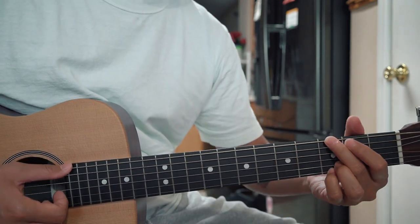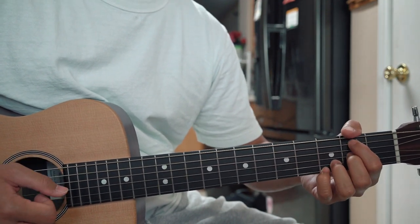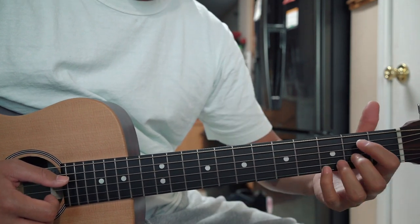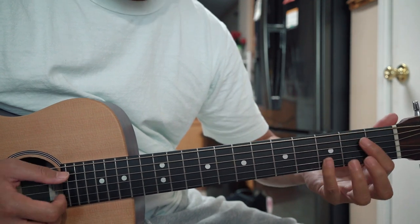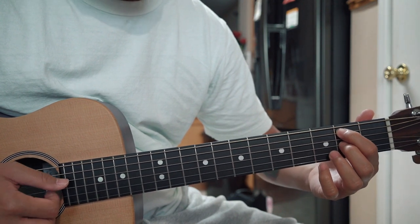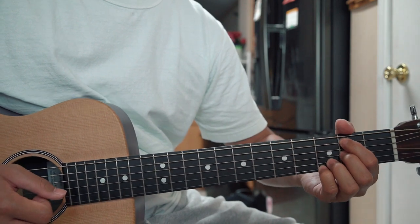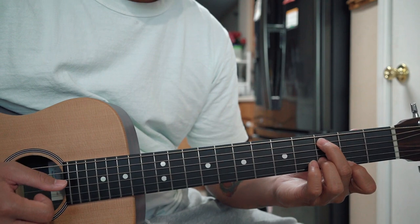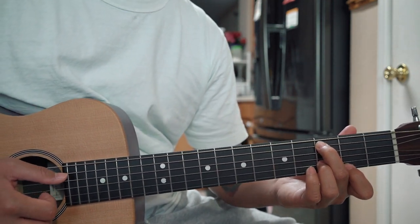All of my life, back to G. Lying on the sand, watching seabirds fly. So for the B minor, I'll be changing it again. That's a B minor flat 6 with a different fingering. That's 2, mute, 2, 3, 3. Seabirds fly. C, I'll be changing it again. So that's 3, mute, open, 3, and 2.